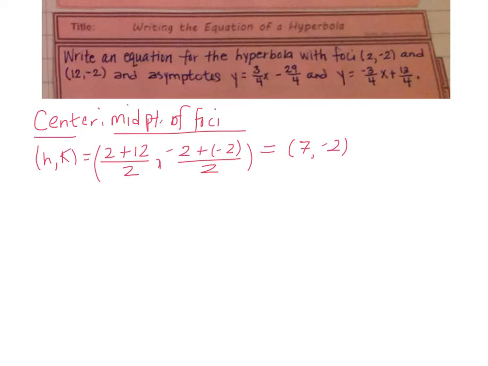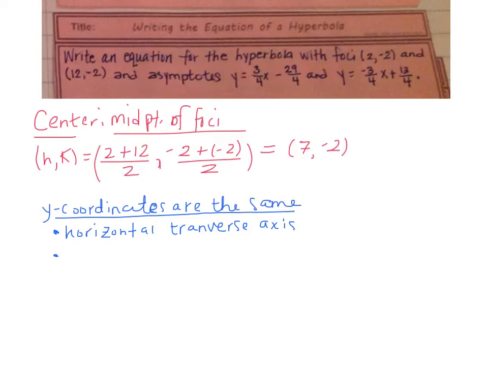The other thing we need to keep in mind as we're writing the equation of this hyperbola is where's the conjugate axis, where's the transverse axis, how is this hyperbola oriented. If you pay attention to the coordinates of the foci, you'll notice that the y-coordinate of each focus is the same. So because the y-coordinates are the same, we know that the horizontal axis is the transverse axis, which tells us that this is a hyperbola that is horizontal and opens left and right.